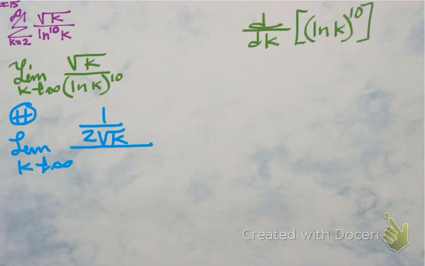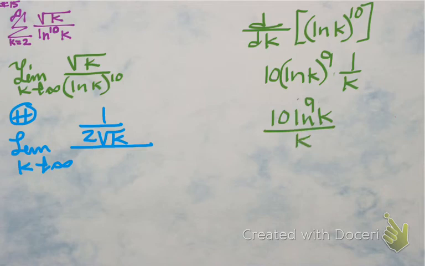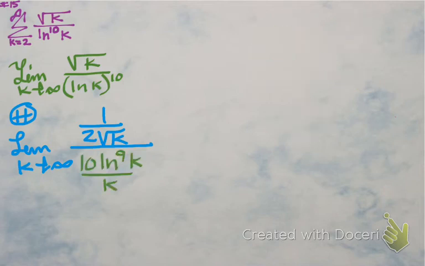Let's be clear, down there in that denominator, when we see ln k to the 10, that's the same as the natural log of k to the 10th power. So we use that chain rule. Take that and rewind it back. And then we need to multiply it by the derivative of the stuff on the inside. But the derivative of the natural log of k is 1 over k. So then we just write it this way. I'm going to put that down there in that denominator, making some room. So then we clean that up with algebra.